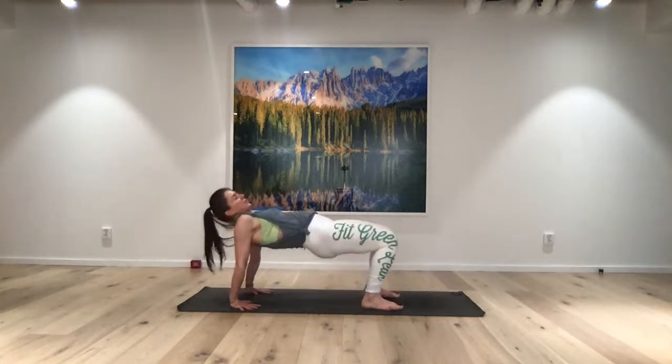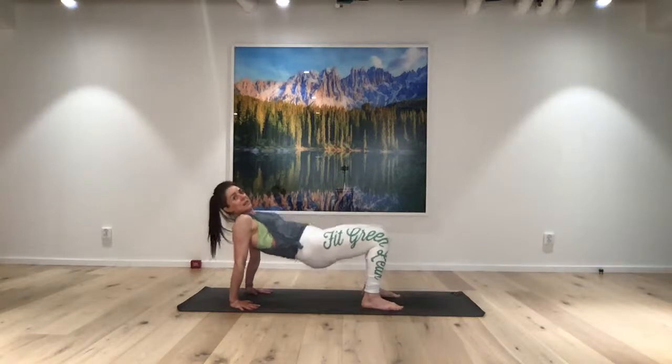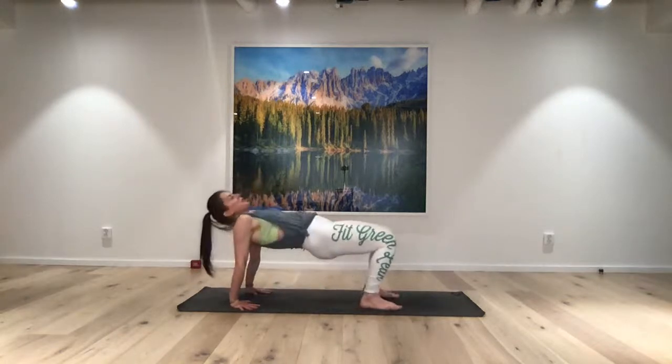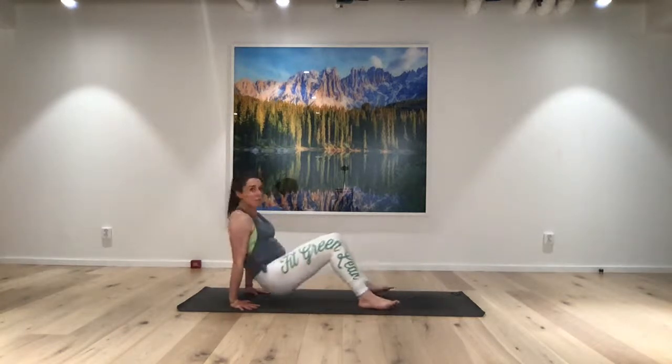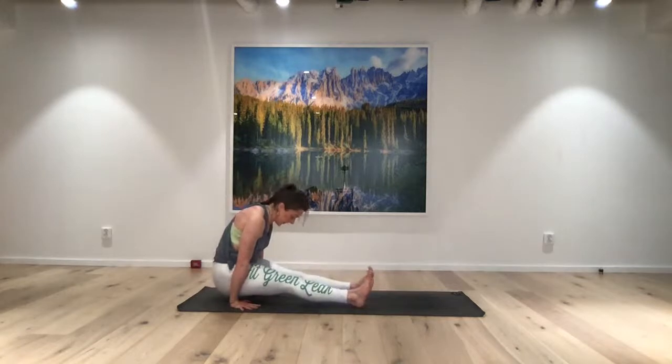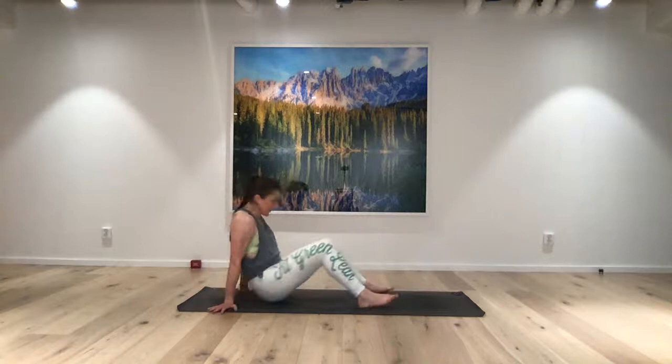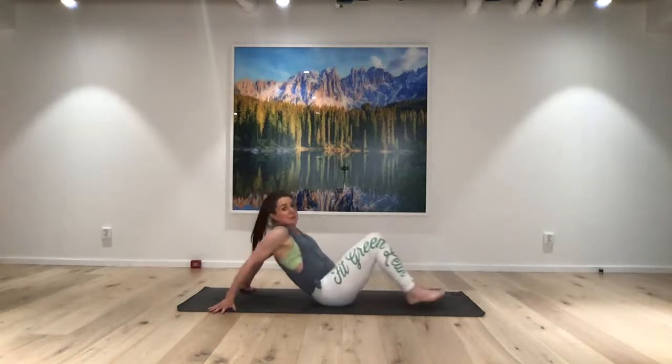Then back up into reverse tabletop, reaching those hips towards the ceiling. And draw your hips back through your hands, keeping your bottom off the mat. Back through, one more time. Bottom comes through your hands. You can lower back down. Great job.